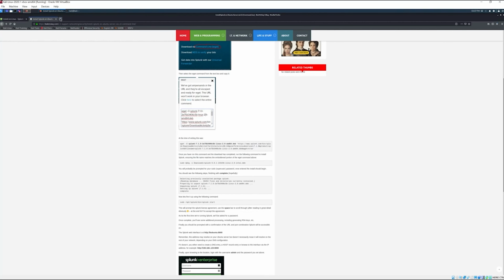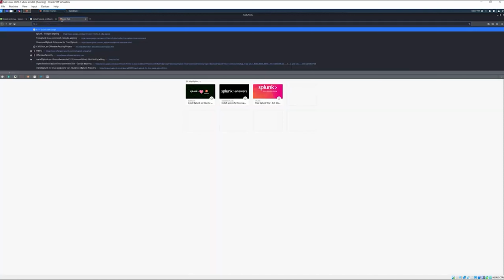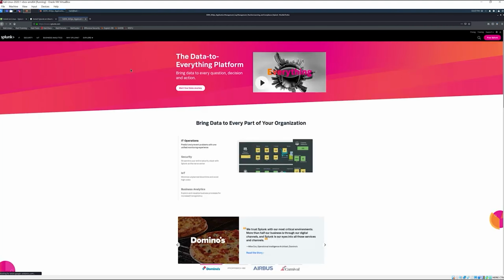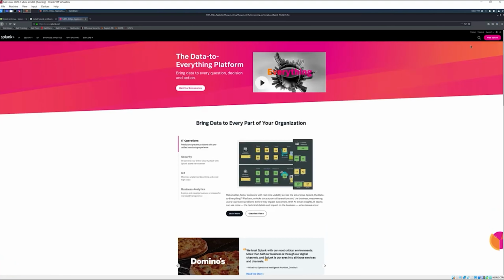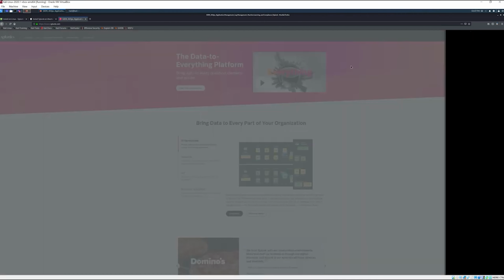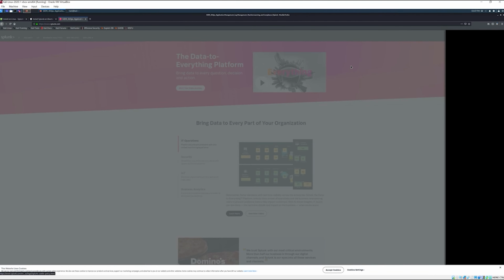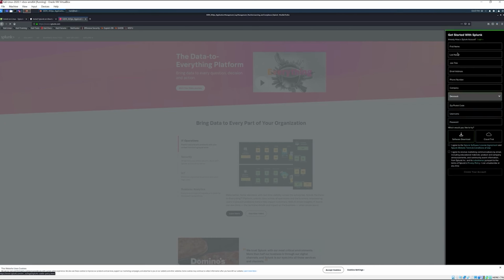You can also just go to the site we visited earlier, splunk.com, and find the product that you want a free version of. You'll be using Enterprise, and if you click here, you will see you need to sign up to be able to download it.